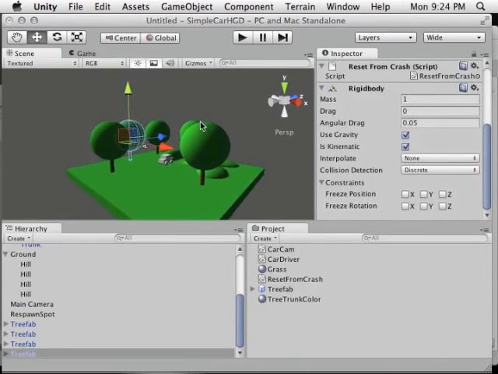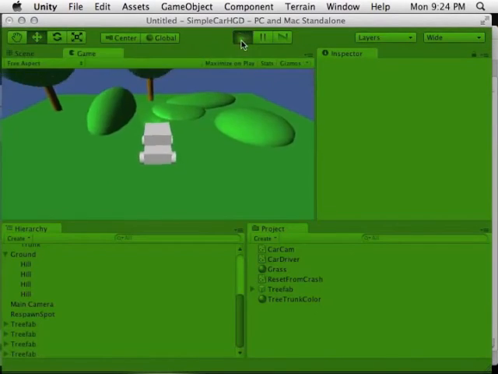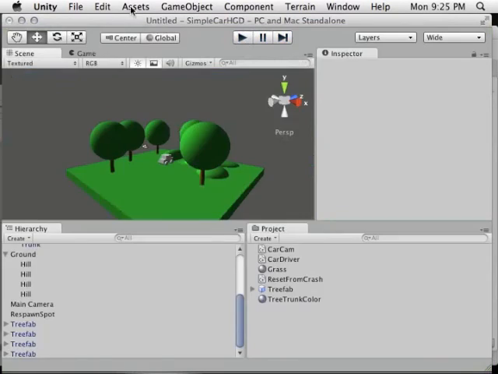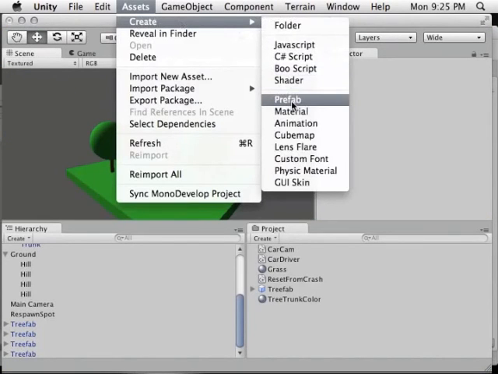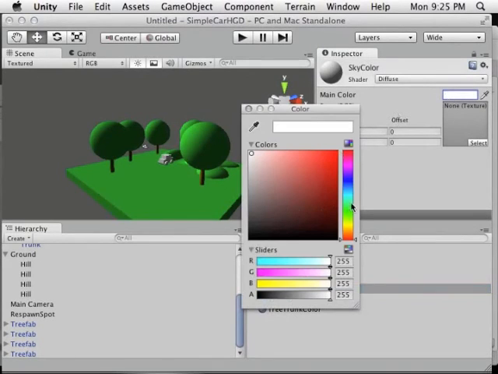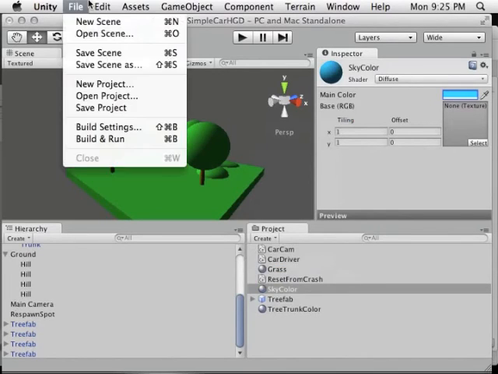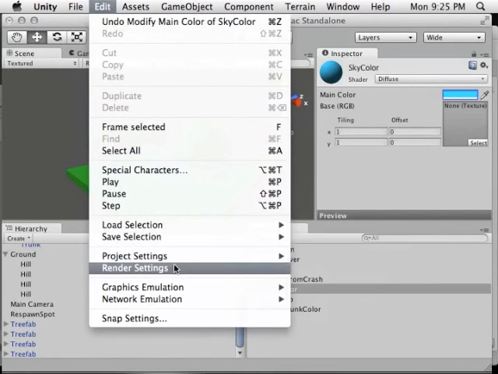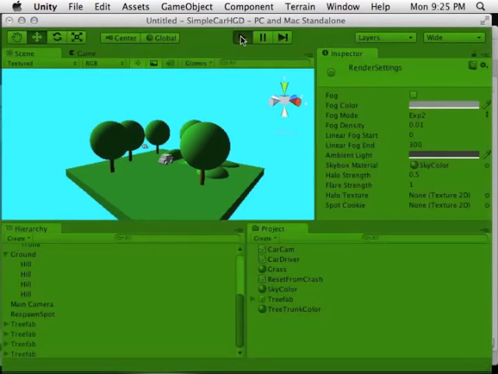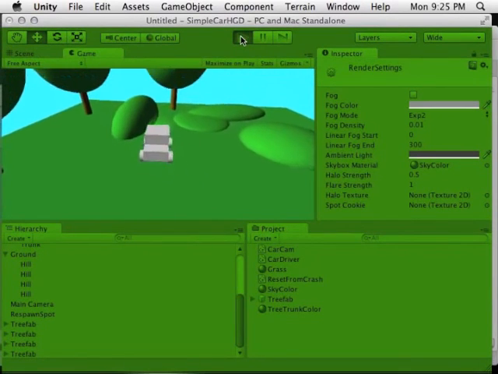connections and qualities. Our sky is gray, which is kind of unfortunate, or I guess it's kind of a bluish. But we want to have control over the sky, and so let's create a new material. And we'll name that sky color. Change the color from white here to whatever shade of blue you like. There we go. There's a blue for the sky. Let's go to Edit, Render Settings, which is where we can set the skybox. This is also where we could set up fog if we wanted it. And we're going to drag Sky Color onto Skybox Material. You can see there it instantly filled in, and now we have a color for our sky.